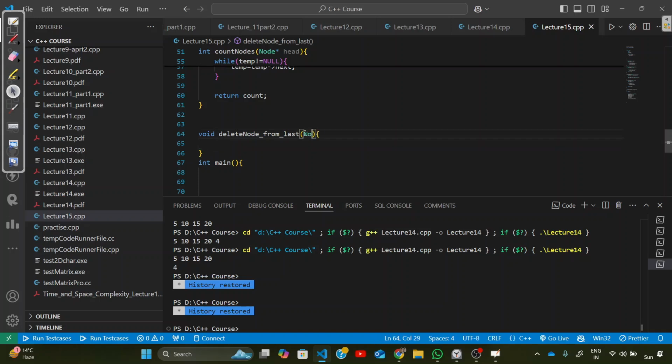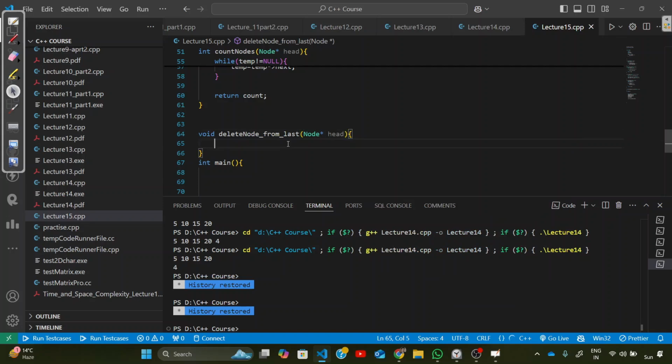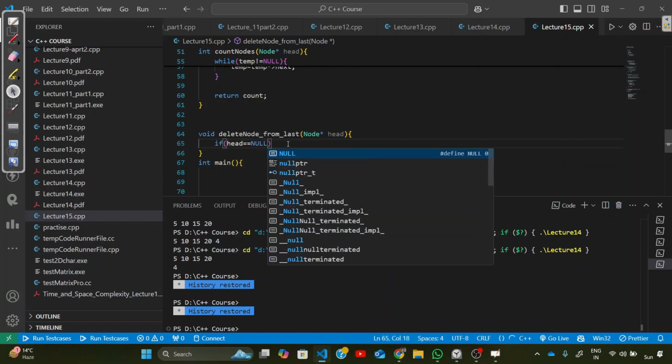Tell me. I think there is no size information in head for a linked list, right? Then we can just look at if there's a head or not. Yes, head may be null or not. Basically, you will just check if head is equal to null. That means our linked list is empty.